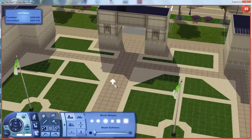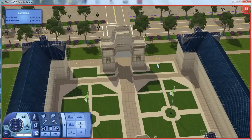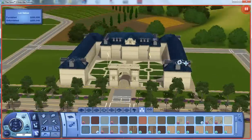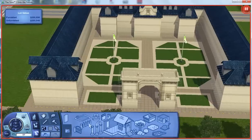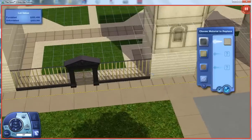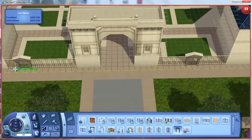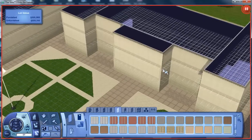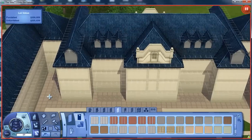For some reason I didn't know what I was doing, and I accidentally did something to it. But whatever, it will be corrected by the end of the video. There's a lot of blunders that I did in this video. That's why it's probably really, really long, considering the actual building itself is not even furnished. You guys can see me placing some gates over there that I really, really liked as well. But like I was saying, this video was surprisingly long for me, considering the building is not even furnished. I guess the reason is that there will come a time later that I did not notice I was doing something wrong, and I had to redo some stuff, but it's okay. The end result is freaking gorgeous, you guys.